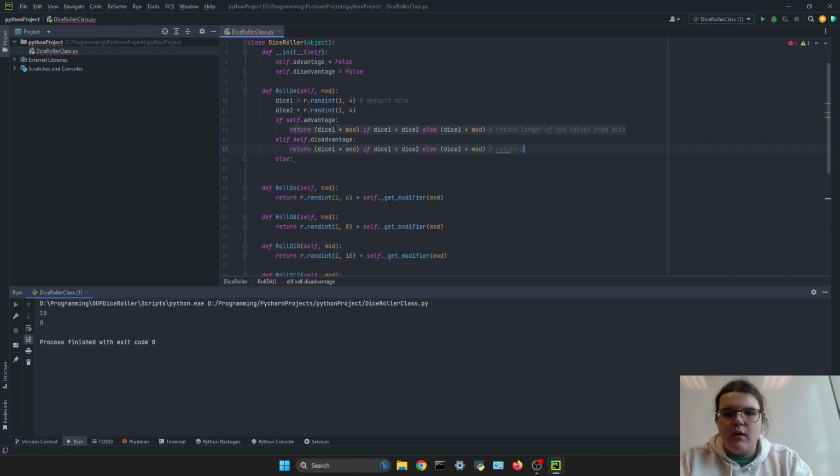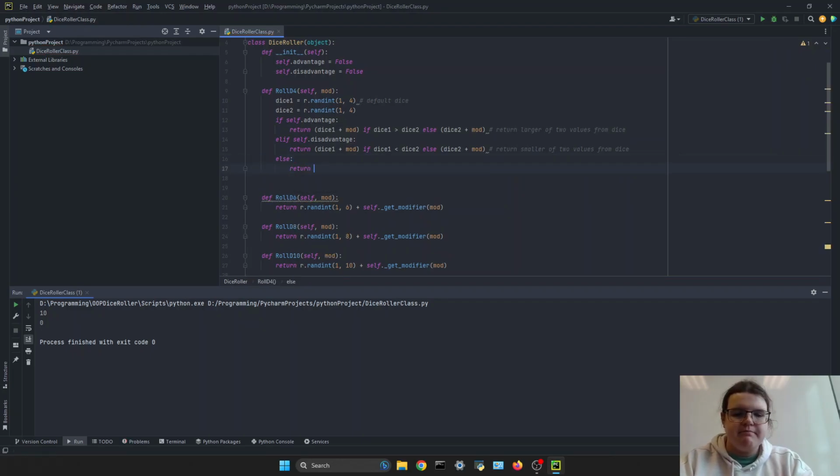Return smaller of 2 values from dice. And else just meaning both advantage and disadvantage are false. Return dice1 plus mod. Because remember, dice1 is the default dice here. So say here, return default dice given that advantage and disadvantage are both false.